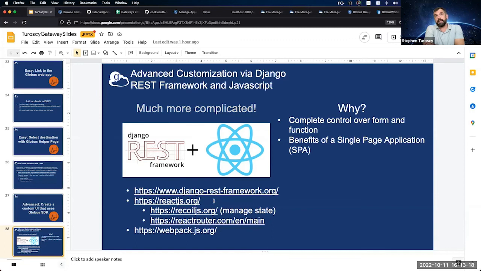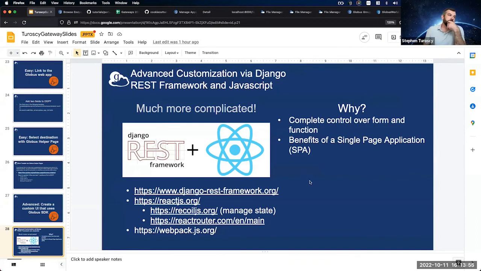When you're working in what's called a single page application, you are letting JavaScript sort of take over as you're templating, and you're clicking back and forth between different templates within React. And while doing that, you want to keep track of state as you move to each section. So Recoil helps with that. React Router actually helps with clicking to different parts of your application. And then we're using Webpack to sort of package all of this JavaScript and React up.